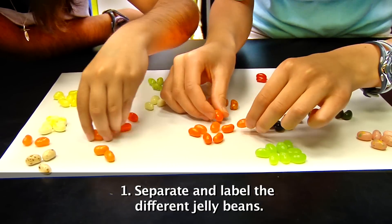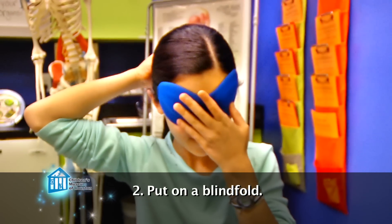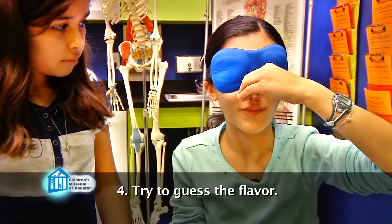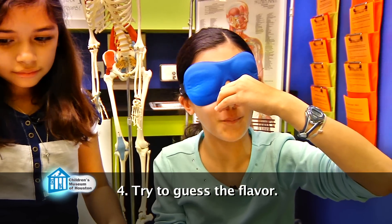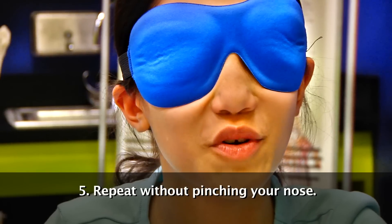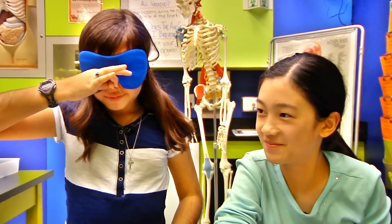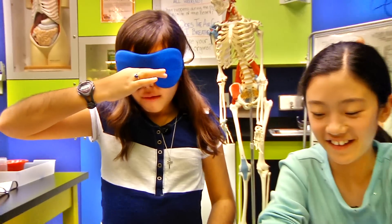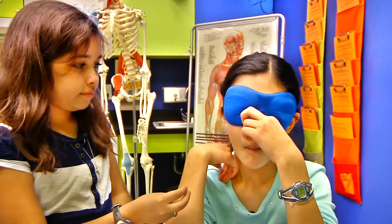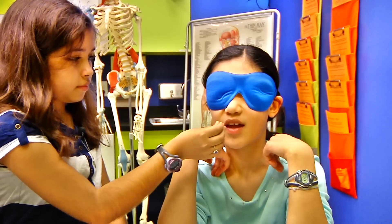First, separate out two of each type of jelly bean based on flavor. Make a note of what each flavor is. Next, put on a blindfold. While pinching your nose, have your partner feed you a jelly bean. Without letting go of your nose, try to guess the flavor. If you don't know, that's fine, but don't let go of your nose until after swallowing. Now eat the same flavor, but without pinching your nose. Can you guess it this time? Green apple? Try out some of the other flavors. What you'll likely experience is that it is much harder to guess flavors while pinching your nose. That's because you're blocking the olfactory epithelium. Without it, you only have your five basic tastes to help you guess the flavors. This is also why foods taste so bland when you have a cold or allergies are acting up — the mucus in your nose blocks off the olfactory epithelium from helping distinguish flavors.